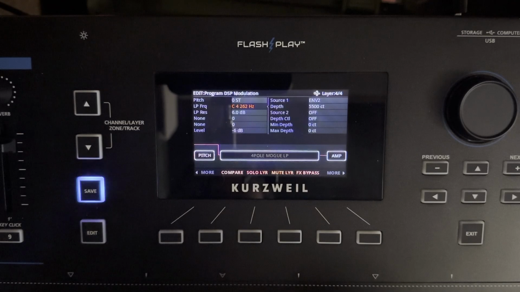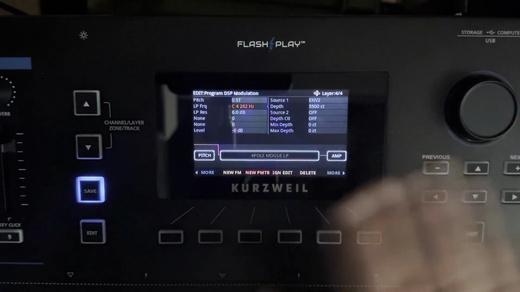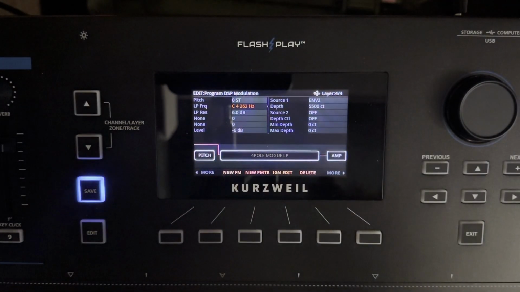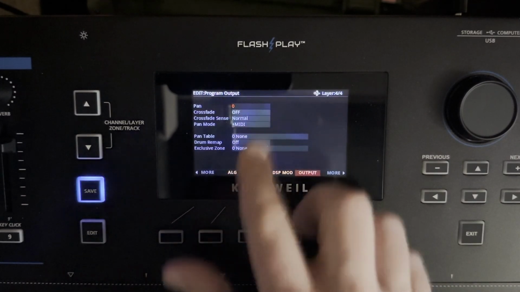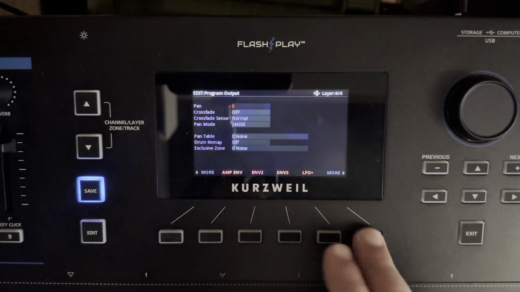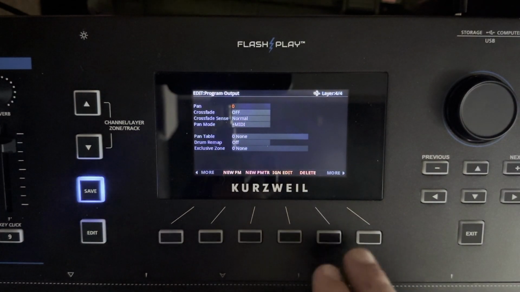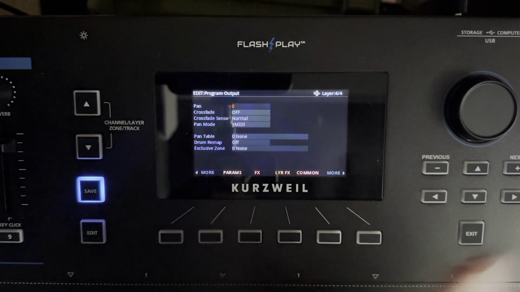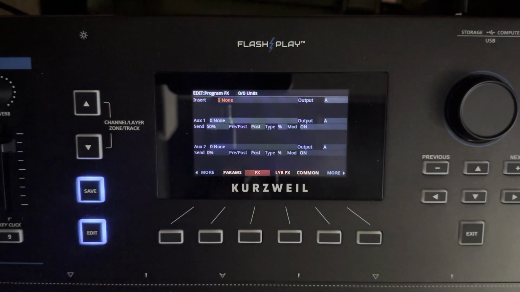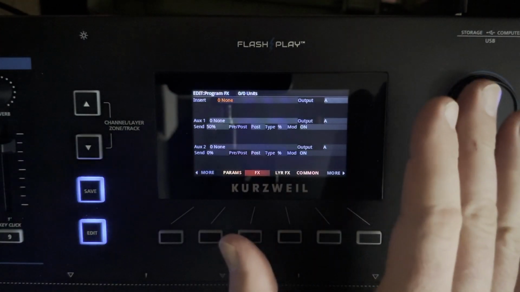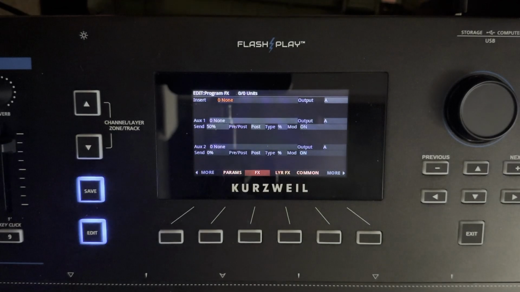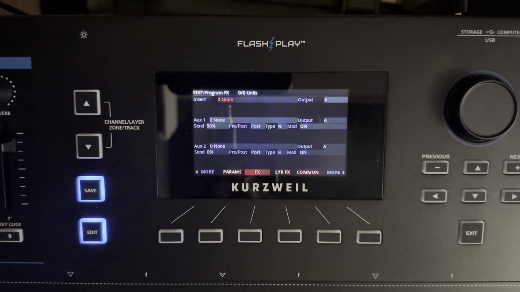So the effects will affect your stereo routing. So any kind of stereo routing, you don't need to worry about in the common page or in the output page, I should say. We'll leave all that stuff alone because we're going to do it in the effects. One thing I should mention too is that each layer can have its own effects. We have layer effects here, but we're not going to mess with those either. We're just going to do our standard effects. The first thing we want to do for this is, remember, we want the left side to come out first and then delay just a single echo for the right side. So we're going to have to make a custom delay to do that. I've already done that, but I'll do it again just to show you.